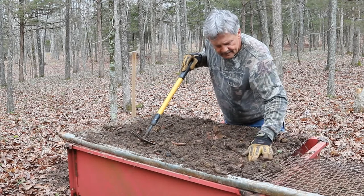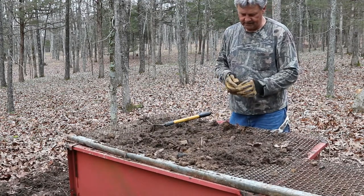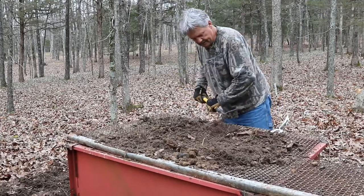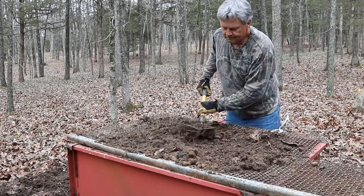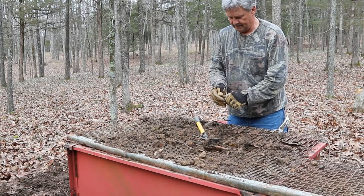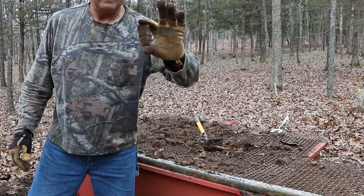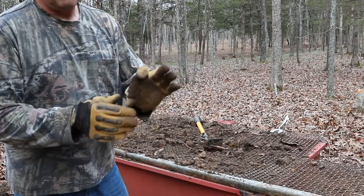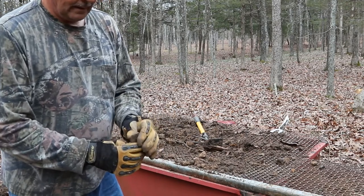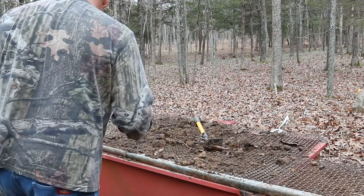I think I've just seen another colored rock there - maybe not. Just another little piece of sliver. Well, it's broken. Look at that! I'd say that break was old, so I don't think I did it today - at least I hope I didn't. There's one, guys. Put that in the seat of the mule.